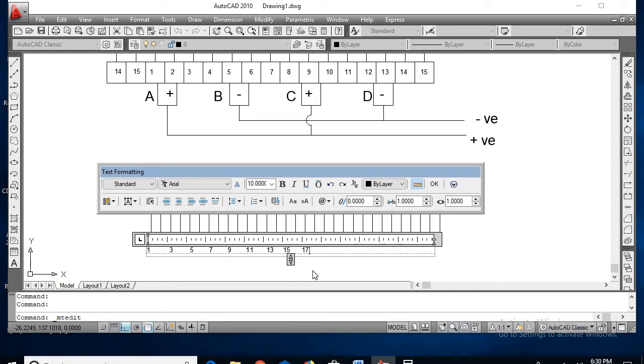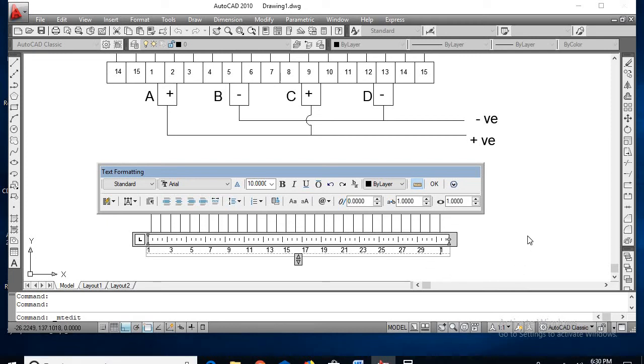Next 17, 19, 21, 23, 25, 27, 29, and this is 1 as per the winding table.